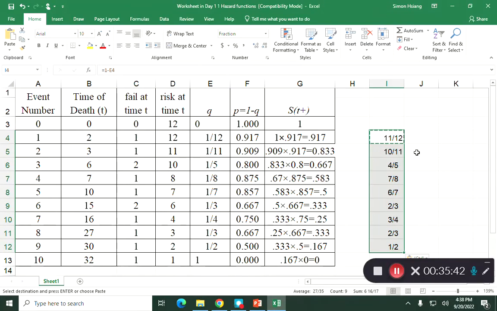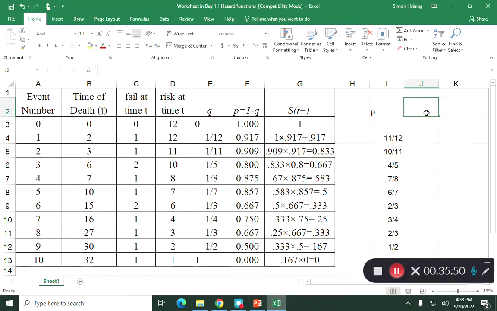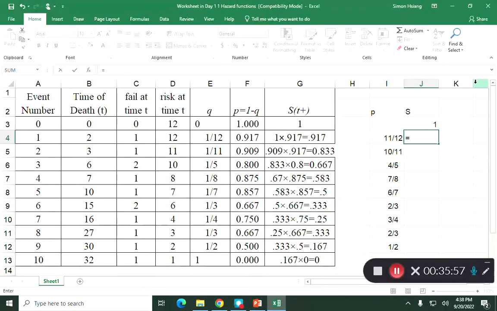And this is basically the p-value, right? And then let me do my S value. And my S value starts from 1. And this is always equal to this guy times this guy. You know why I said it's mission impossible? Because you multiply by a value less than 1, there's no way that value can increase.